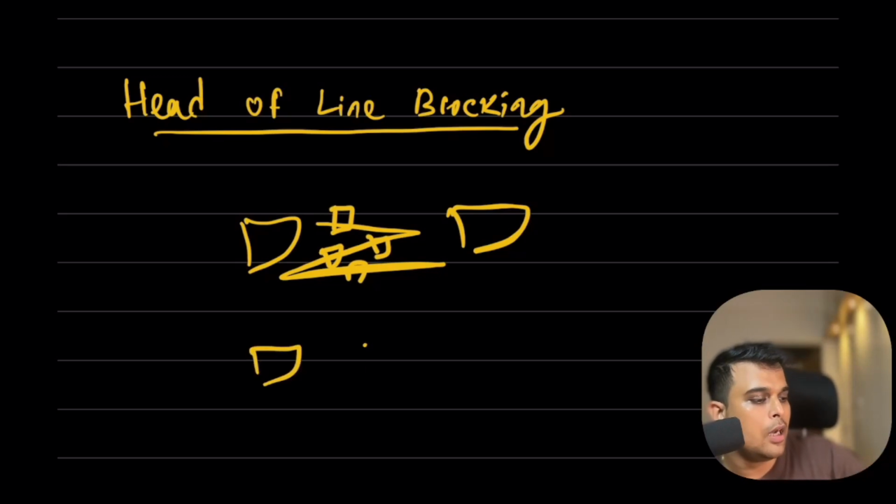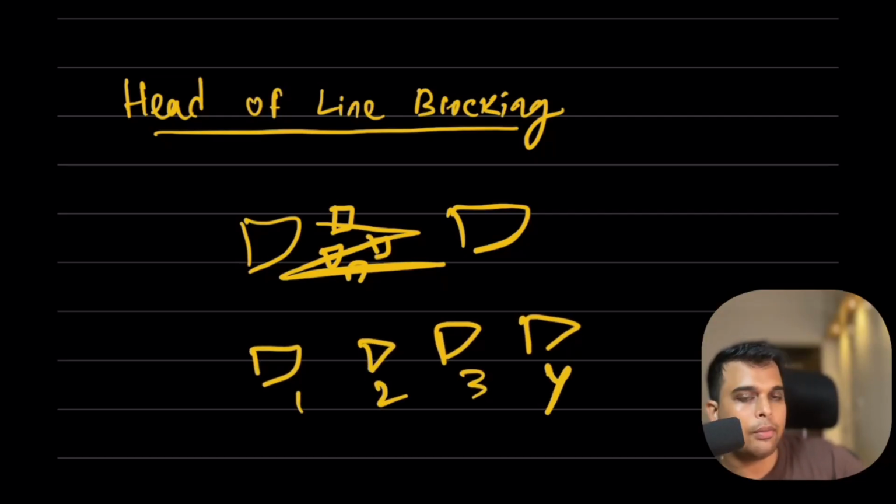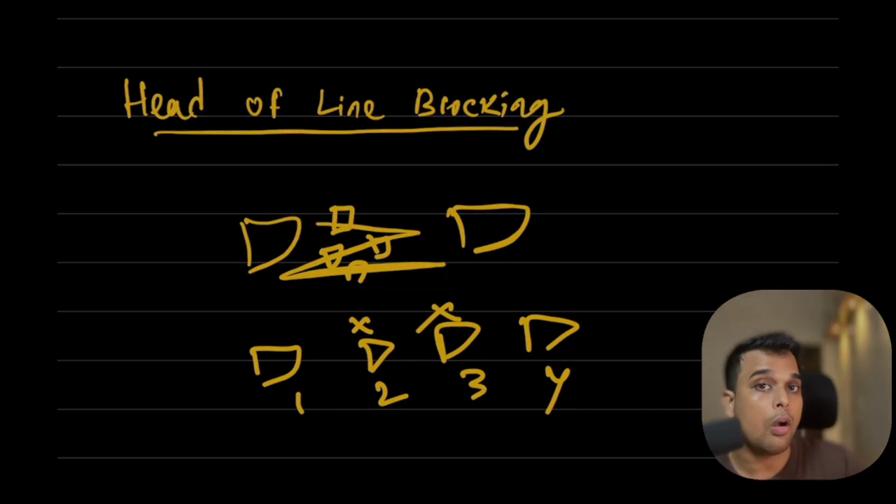So if you have 4 packets being delivered from the sender to the receiver, they will be delivered one by one, right? Let's say in between, this packet is getting dropped or this packet is getting dropped during network congestion or maybe some other issue. During that time, do you think the next packet is still getting delivered? The answer is no, right? How TCP works is, until the previous packet has arrived, it will not deliver the other packets in the queue, because everything happens in a sequence and in a queue. So if you are not delivering 3, the 2 will not be delivered. That is how it works.